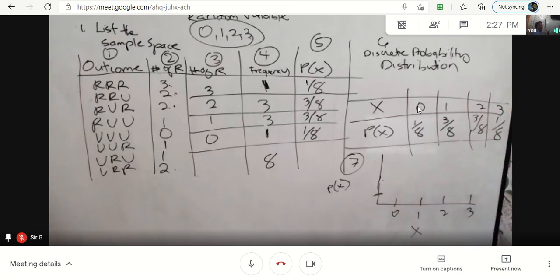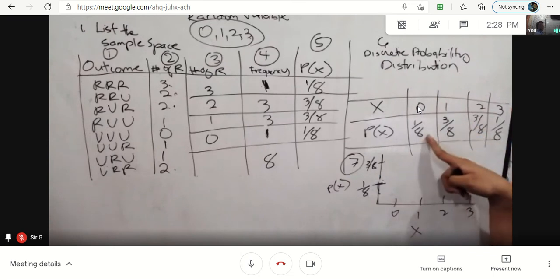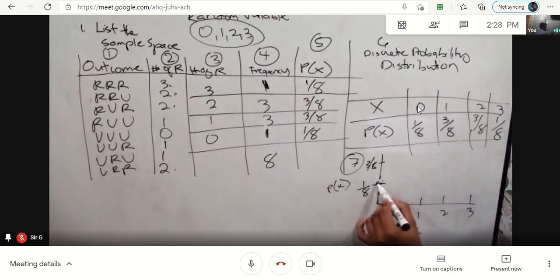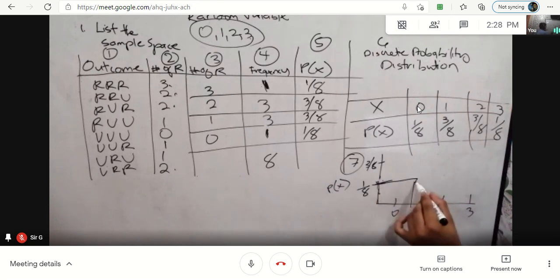Parehas lang naman, pag-isahin na lang po natin. Kung nakikita nyo ang 1 over 8, mas mababa kasi ang 1 over 8. Ang paglagay rin dito is mula mababa, pataas. Okay, so 1 over 8 and also 3 over 8. Ngayon, anong katapat ni 0 dito? Ang katapat niya is 1 over 8. So, ganyan ang gagawin natin sa graph. Dapat gitna po lagi siya. Sa histogram po natin, ang histogram kasi magkakadikit siya. Magkakadikit na bar graph, di ba?